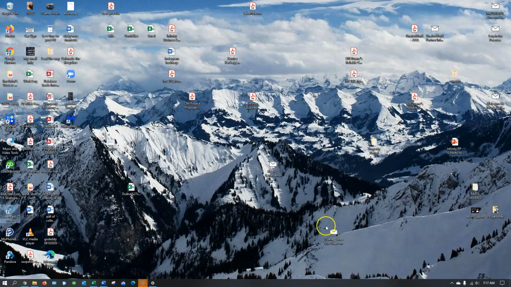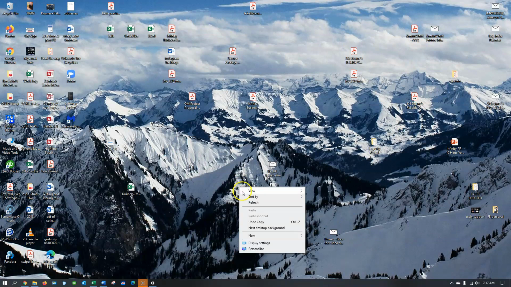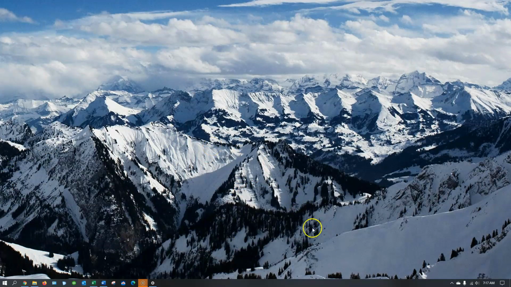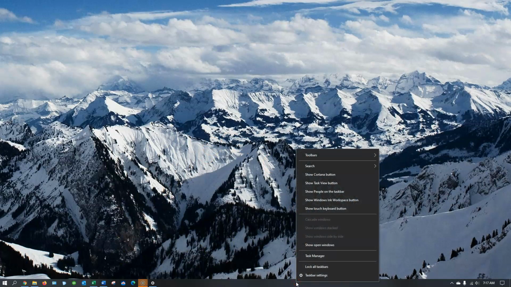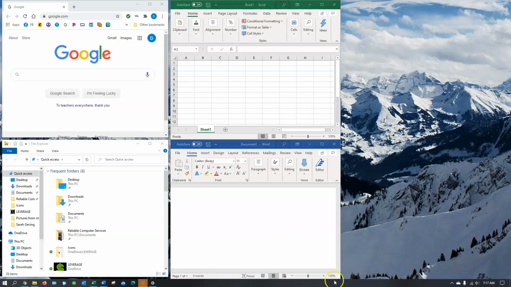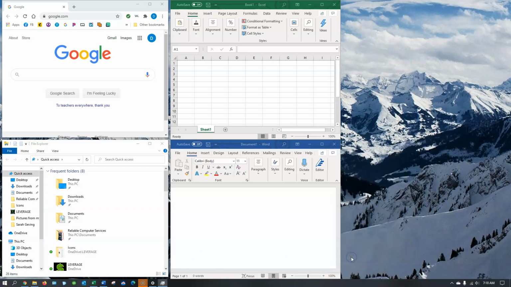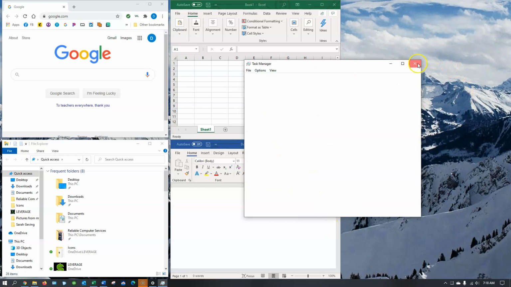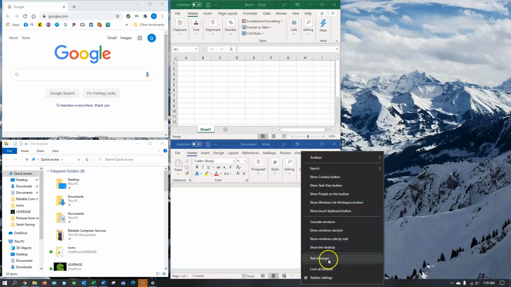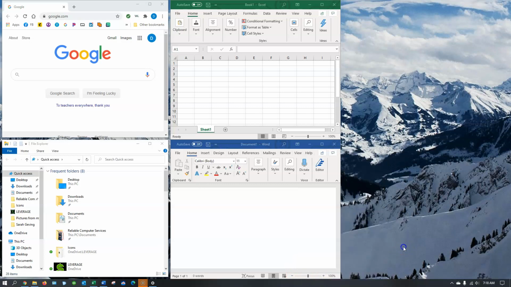It's going to take everything away so you can actually see the desktop, which, oh, I've got all my icons up there. Let's get rid of those. So I usually, when I do a video, I do this so that the desktop is nice and clean. Okay, so that takes us down to, I've got everything minimized, so all those, as you can see, are not listed right now, but it says show open windows, so I can pop that and bring them right back. So as you can see, there's a lot you can do with this. You can also get to the task manager. Instead of hitting Control-Alt-Delete and going to task manager, you can do that and it'll pop open the task manager for you. So very helpful.